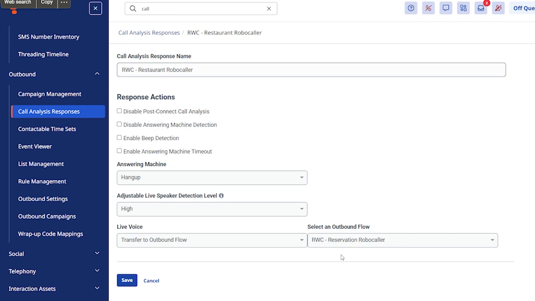This is a normal feature of Genesys Cloud, and it allows us to make those agentless campaigns out and play a message, and in this case to actually invoke our agentic virtual agent to handle this conversation with the restaurant. Okay, now for the moment of truth.